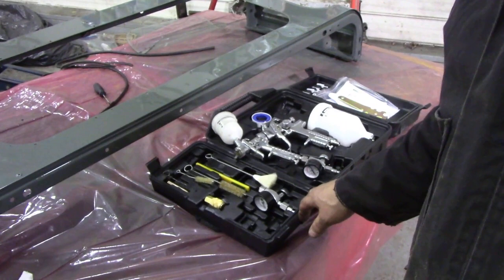Sometimes when you're out shopping for car parts or bits and supplies, you always end up with something that you didn't really anticipate buying but it's too good to pass by. One of the things was this — I was at Canadian Tire and they had one of those cheap spray gun kits. You've seen them at Harbour Freight, and it's pretty good for the price.